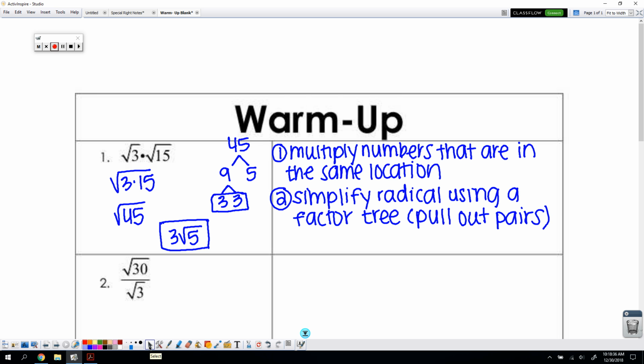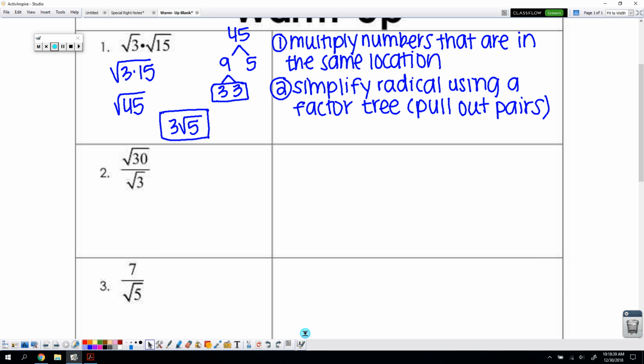All right, now let's go through and look at the next one. The next one is division of radicals, and it's actually almost exactly the same. Before, when they were both inside, we could multiply them. These are both inside, so what you can do is write it like this: one big square root, a tall one, 30 divided by 3. Now, I only do this when the numbers are actually divisible. Because 30 is divisible by 3, I write it in one radical together. If it doesn't actually simplify or divide, then I usually don't do this. And you'll see that coming up in the next few steps.